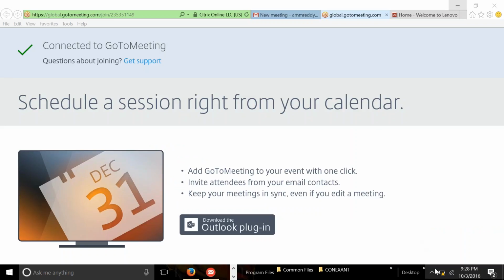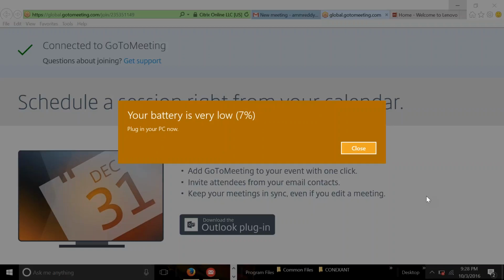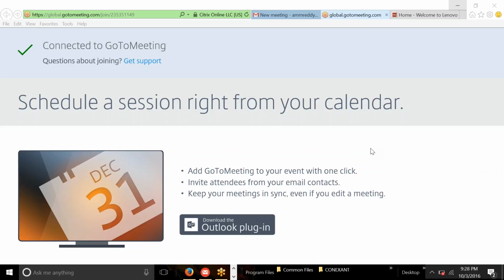Switch on the battery, Murli, I mean your power plug. I don't know, for some reason, for the last 2 days my outlet is not working.